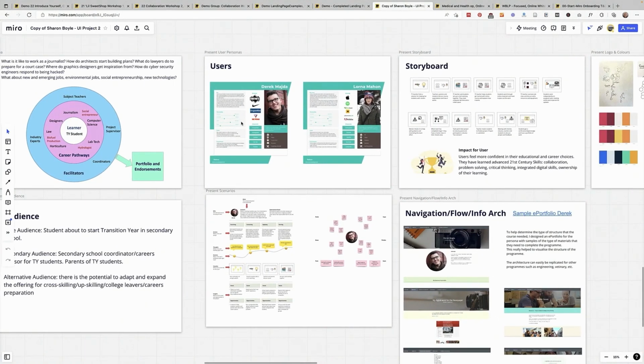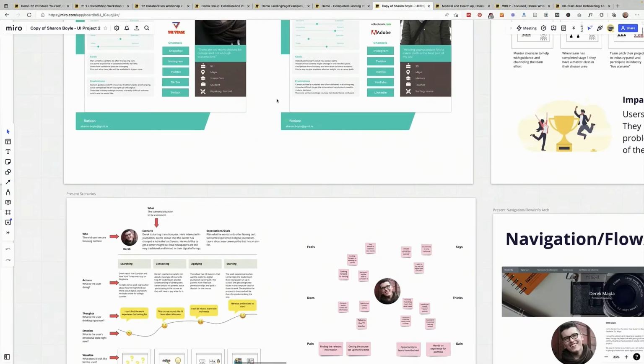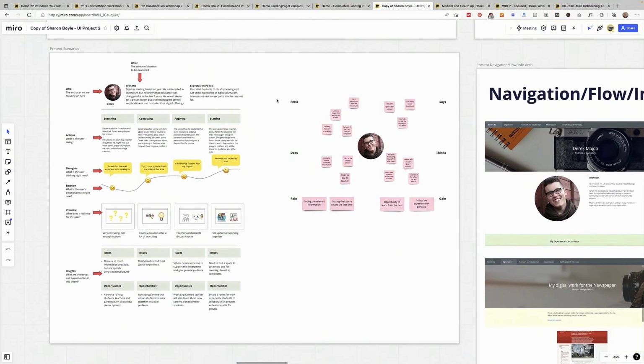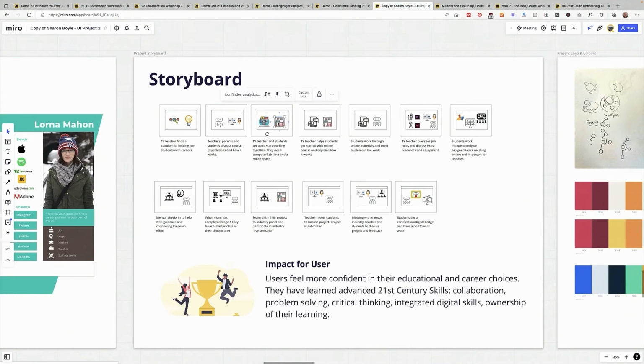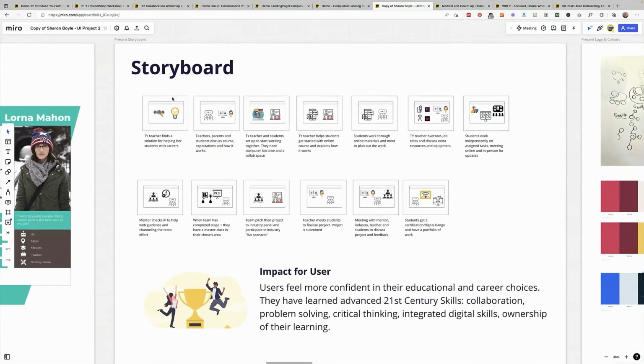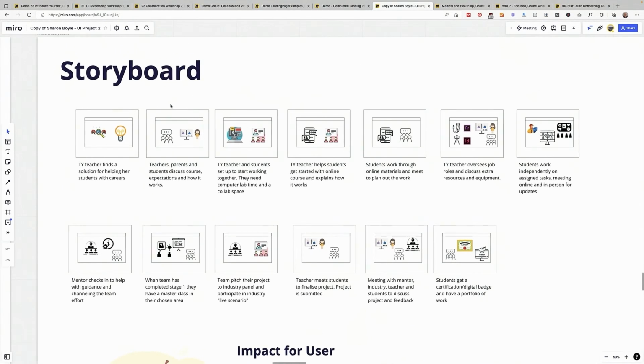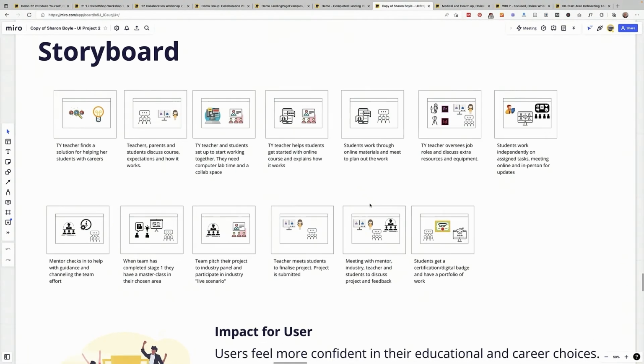And to show your personas and the various scenarios that it might be used under. And also you can do your storyboards. And these storyboards were actually made in Miro. So these little icons could be added in just to show the process that's involved and articulate that.